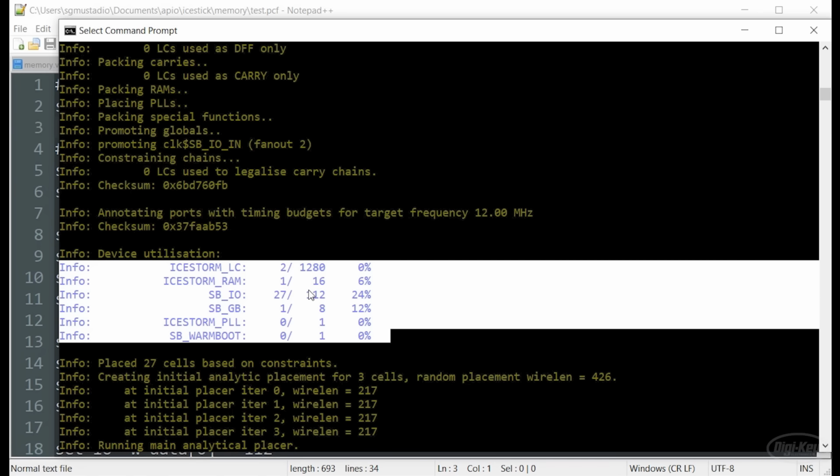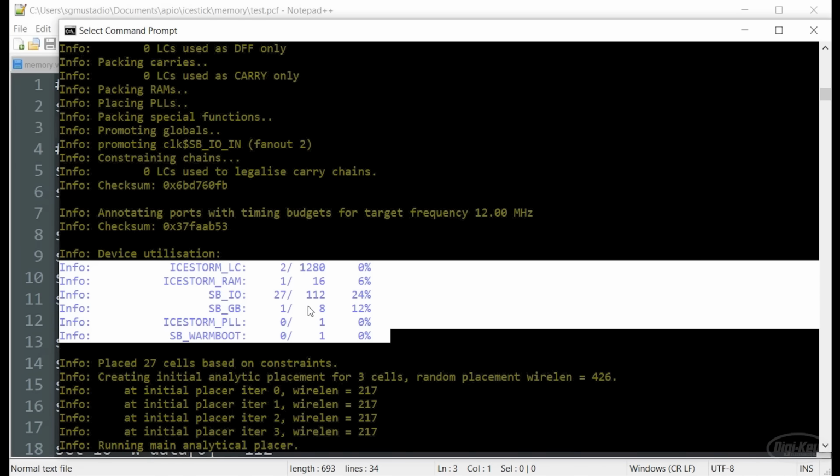Remember, no matter how small we make our particular memory when we define it and declare it in our Verilog code, we have to use a minimum of 1 RAM block. The synthesis tool may decide to use distributed RAM and use your lookup tables instead, but in this case, it decided to take one of those 4K blocks of RAM and give it to us for our particular memory design. So you have to be very careful about how much block RAM you're using when you start declaring RAM in your design.